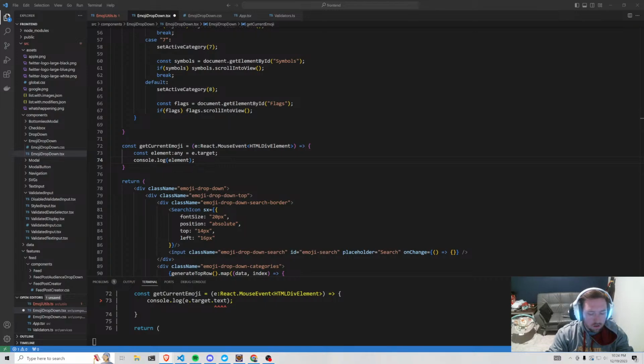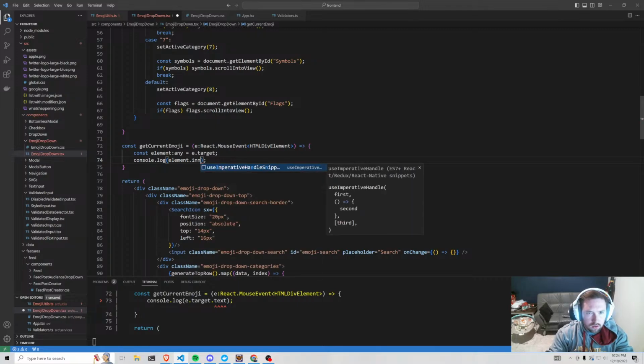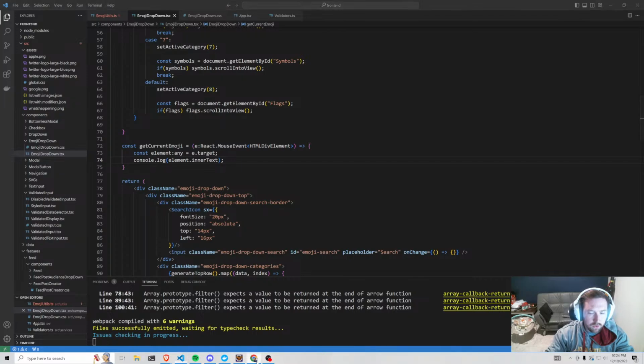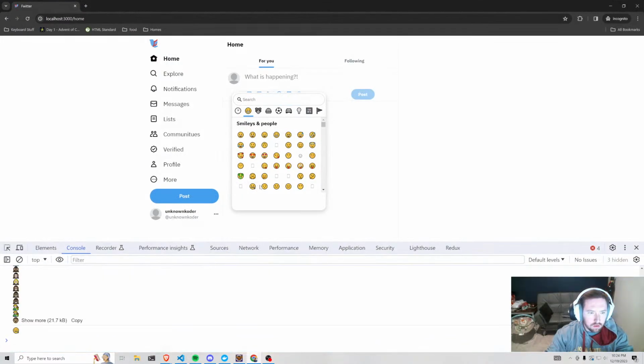So let's say HTML get inner text. It might be inner text, but I don't remember. Inner text. So we'll say element dot inner text and see what happens. See if we can console log this. Okay, so that's obviously an issue.